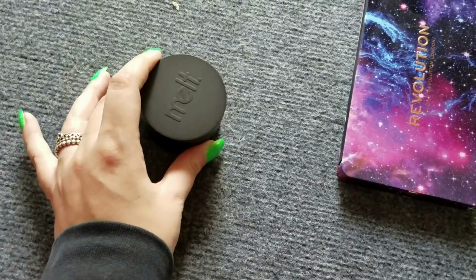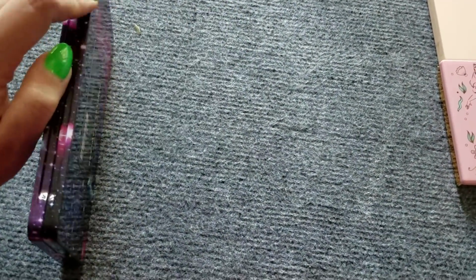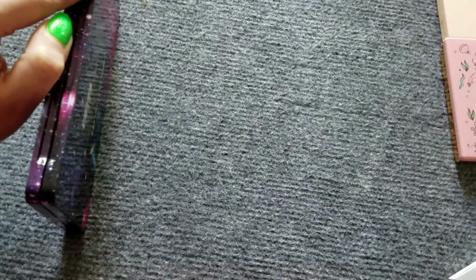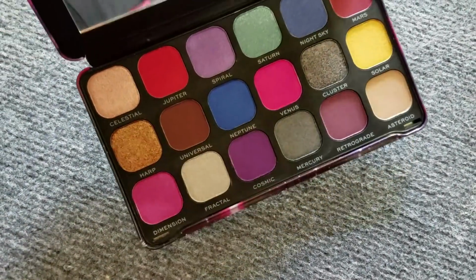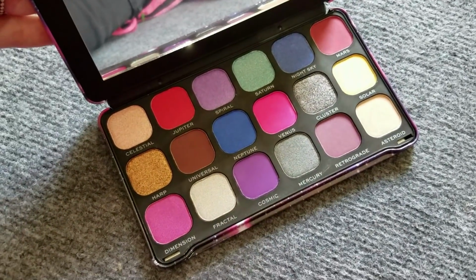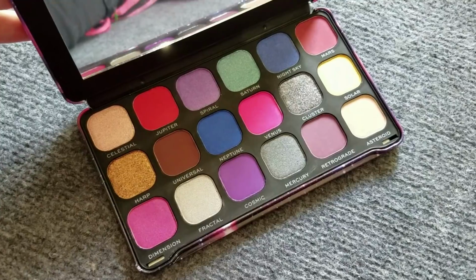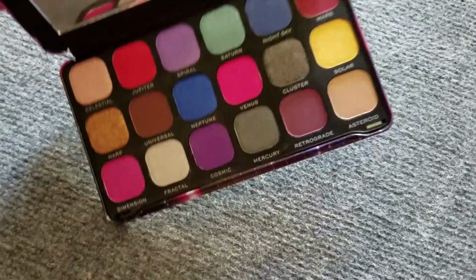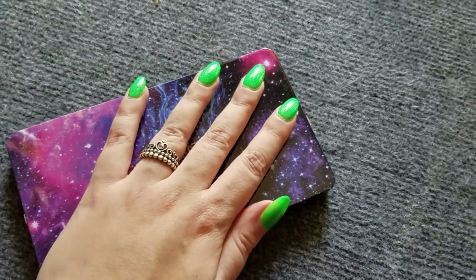So that is going to be staying. Then I have this Makeup Revolution. I wanted it because I saw one of y'all use it on Snapchat, and I was like, oh, that's pretty. And it was pretty and all kinds of bright and whatevers, but if I'm being honest with myself, I have bright and whatevers in more cohesive palettes that I'm going to be reaching for that is not this, so this one's gonna go.